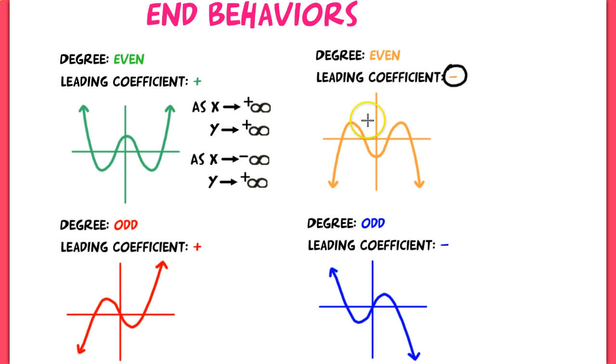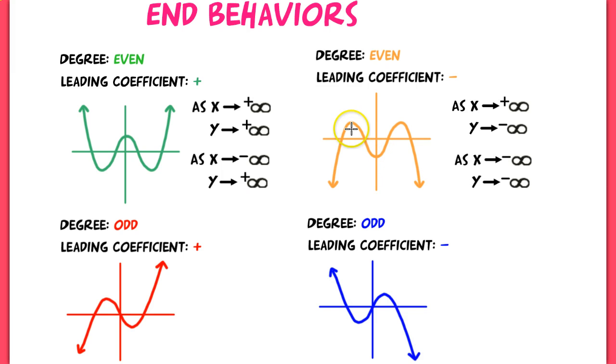So here we're seeing that the graph has just been reflected over the x-axis. Now this time as x approaches positive infinity, you can see here that the y outputs approach negative infinity. So as x is increasing, y is decreasing. And as x approaches negative infinity here, your y output approaches negative infinity as well. So in this case, we'll abbreviate this as down, down. So when you have a polynomial function with an even degree and a leading coefficient that is negative, we're going to say that the end behavior here is down, down.